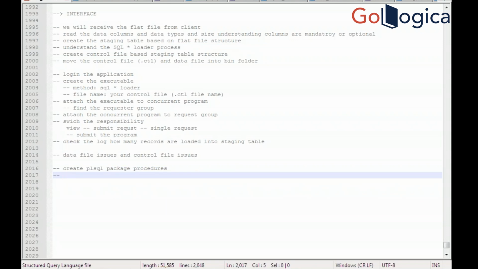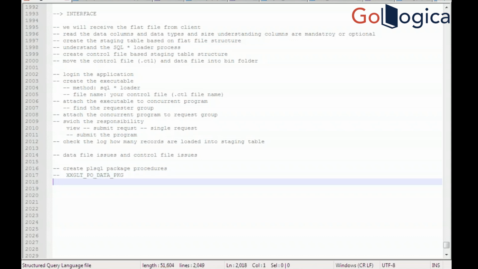Suppose my package is XXGLT PO data, the conversion PO data package, PKG. Under this package, you are going to create different procedures.